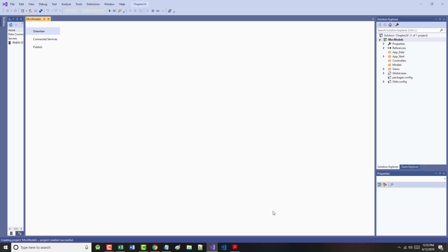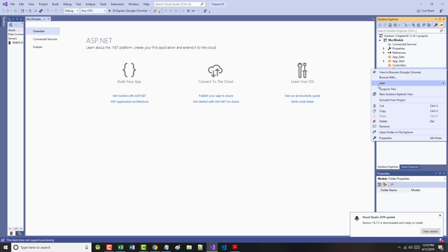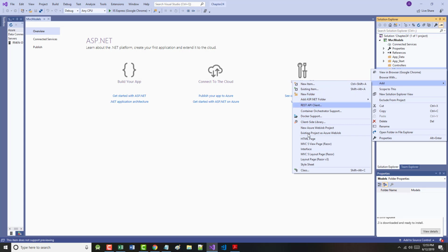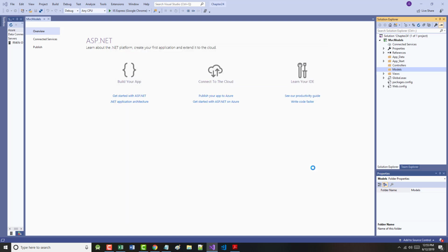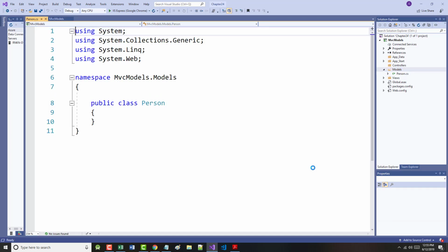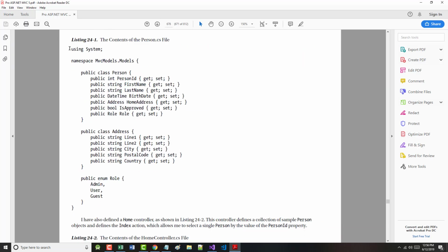I guess we're going to use the same model class that we have been using. So let's right mouse click on here, choose Add, Models, Class. This will be Person.cs. And as shown on page 678, we can get rid of the code that's in here and replace it with this code right here.